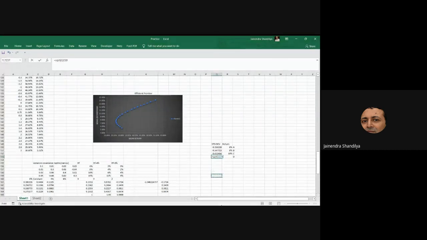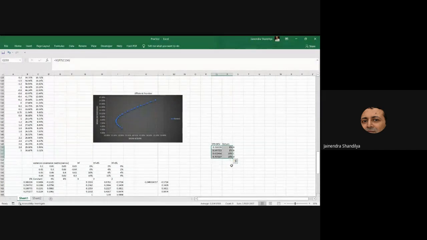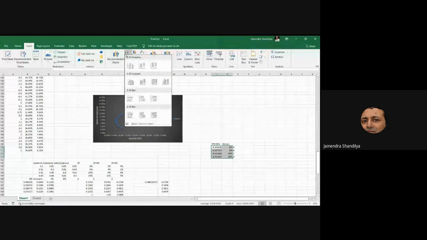There is some cursor problem, but thank God it's coming to conclusion. So yeah. So I've got this risk return combination of these 4 stocks, and I want to see whether the efficient portfolio or the efficient frontier that I have calculated is encompassing all these stocks or not. So I need to go to this again.